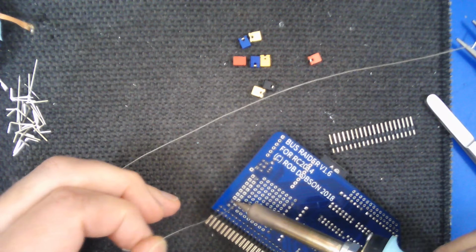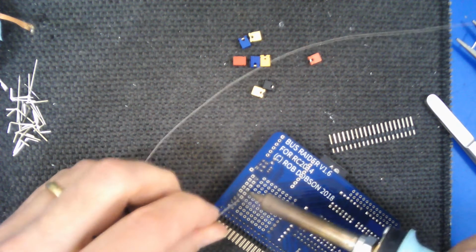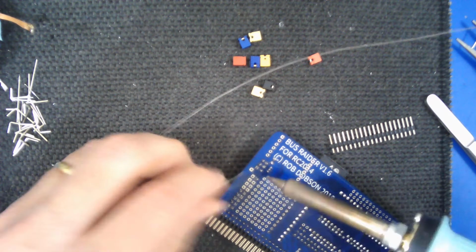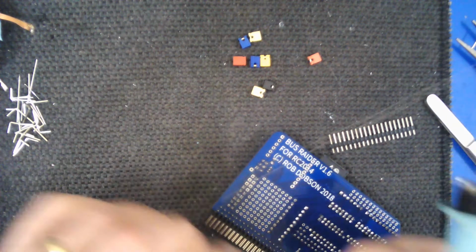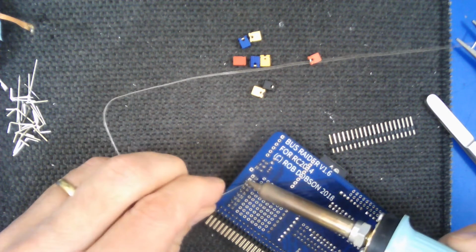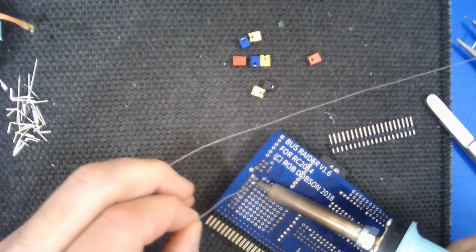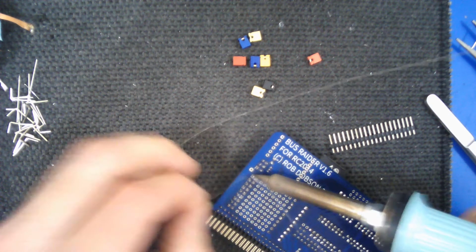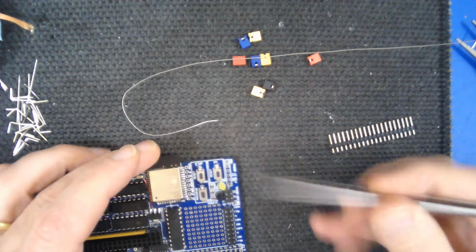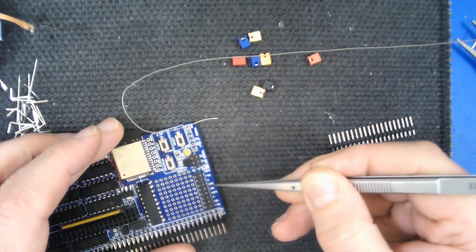So what I'm actually soldering now is a set of positions for jumpers that allow you to configure which parts of the board are connected to which. So the standard configuration for this board is that the Raspberry Pi has one serial channel, and that is connected to one of the serial channels of the ESP32. So that's the only way that those two components can communicate with each other. So that's actually done by these two here, where it says Pi and ESP32.